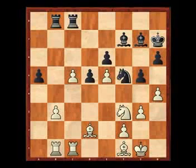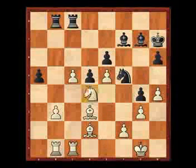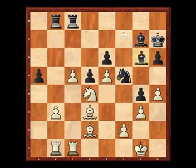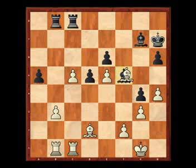So g5 was played. White went bishop d3. Black went g4. And white put his knight on d4, after which black played bishop to g6. Knight captured on f5. Why not exchange pieces? There is a double exchange on f5.